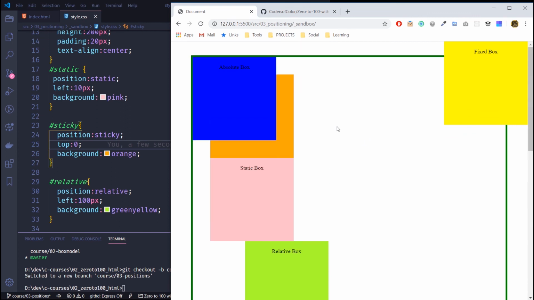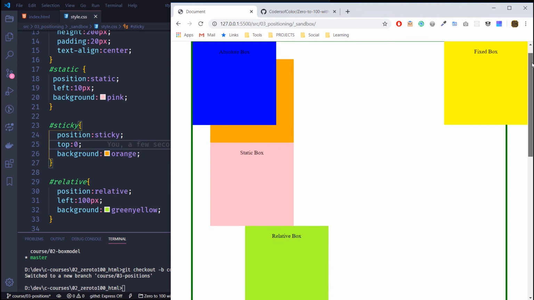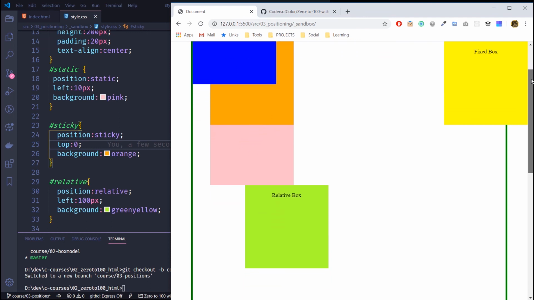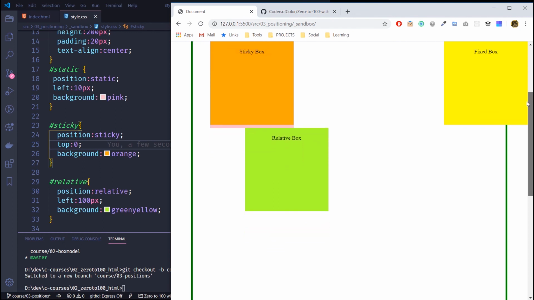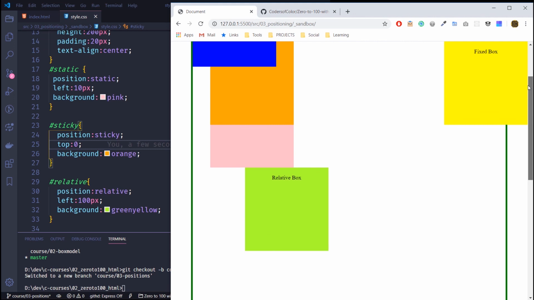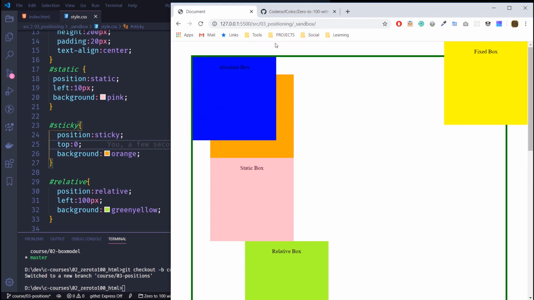Now that it has a position of sticky and top 0, when I scroll, so literally when I move this scroll bar in the browser window, the top of it hits that element, now it becomes sticky and it basically becomes fixed. This is when it switches over to being a fixed position. And so it'll stay in view and stay in that position, similar to a fixed position item, until the top of the browser window is no longer touching it, because there's space. There's a couple hundred pixels between the top of the window and where this element is positioned.